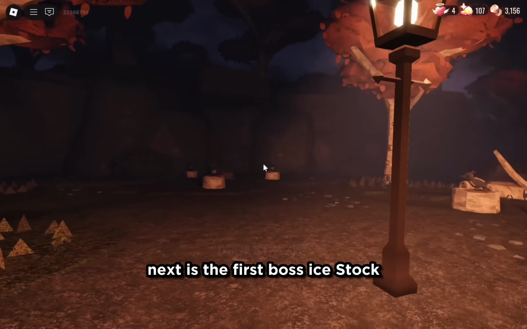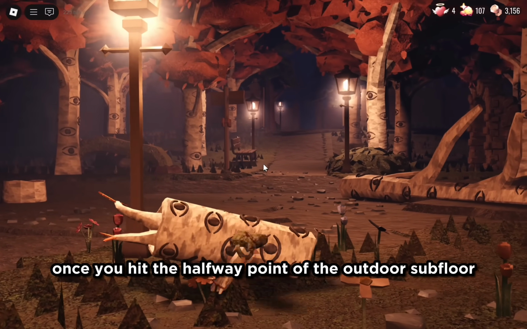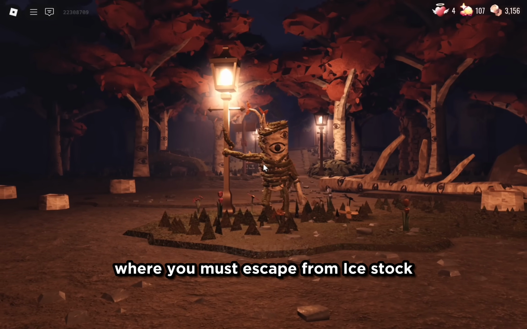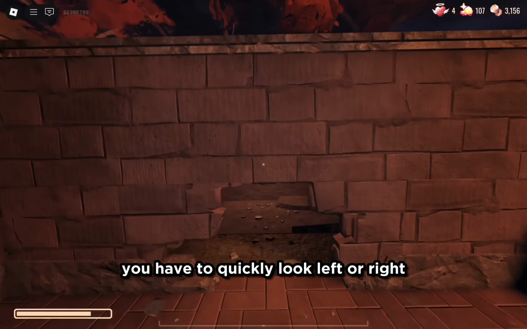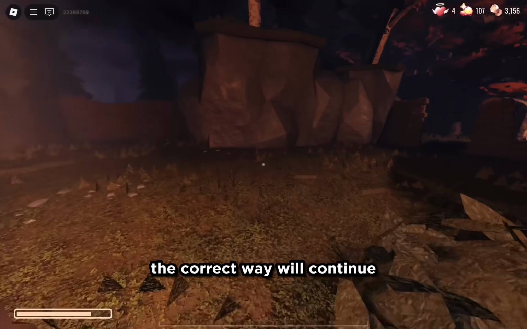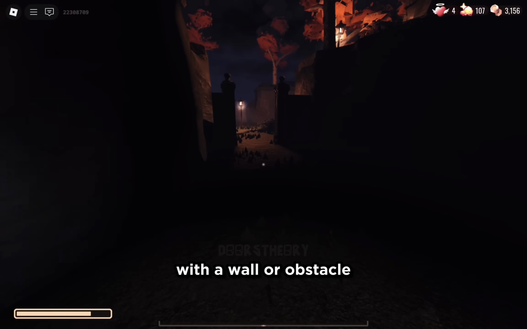Next is the first boss, Icetock. This enemy is very similar to Seek. Once you hit the halfway point of the outdoor subfloor, you'll trigger a chase where you must escape from Icetock. The chase works like the second Hotel Seek chase. You have to quickly look left or right to choose the right way forward. The correct way will continue, while the wrong one ends abruptly with a wall or obstacle.